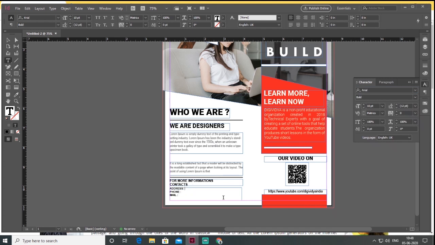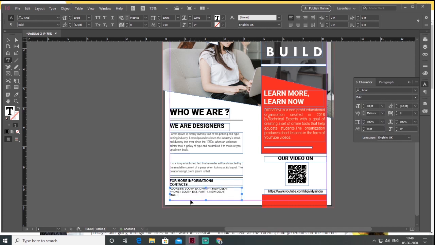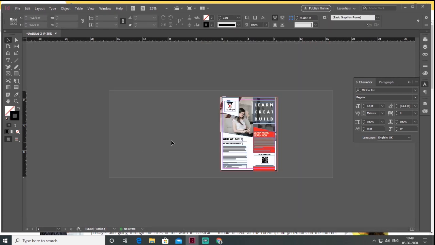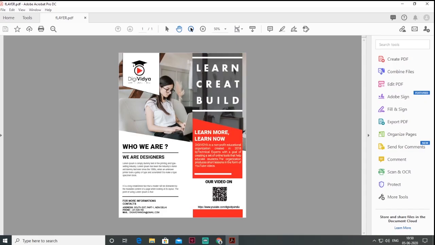And after that the address, and I just select this font, so the address one only, and I change it to regular. As I copy paste here, Ctrl V. I want to put my phone number here. So look how my flyer looks like. So guys, here is my flyer design.